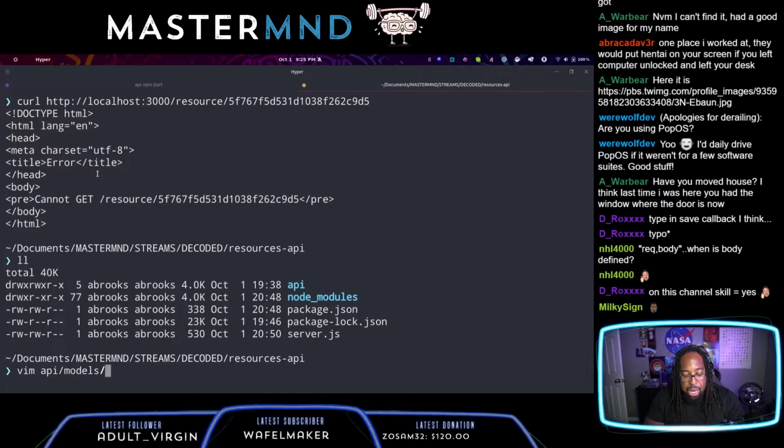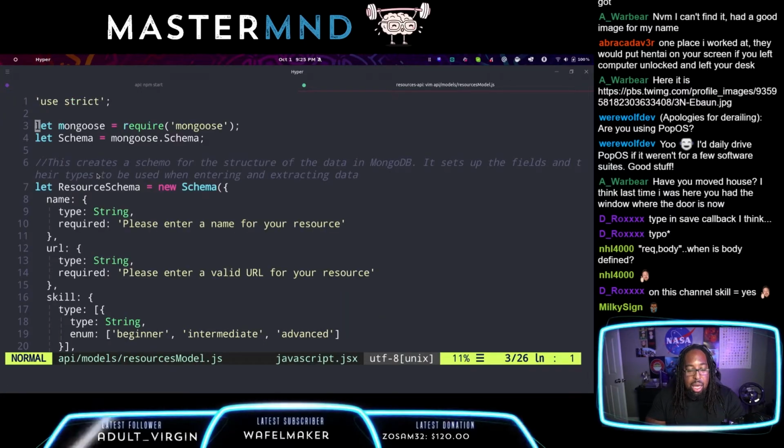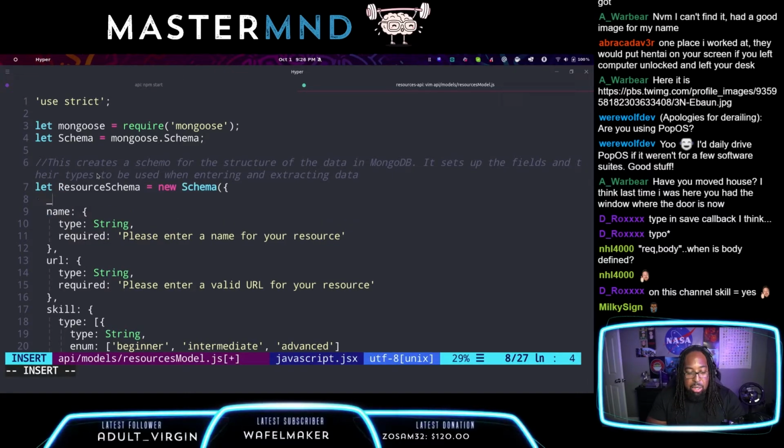Vim API models. I'm not sure if I'm gonna have to delete the database or not. So basically what's happening is, I remember running into this and I didn't save this in my notes. ID has to be set up as a string in here as well for it to search on ID, because right now, when you are running that function that I wrote, it's going to try to request Mongo at just ID instead of putting it together in the proper call that it needs.